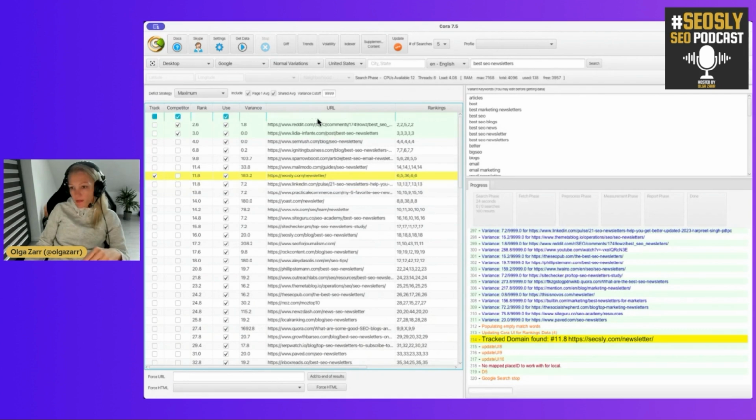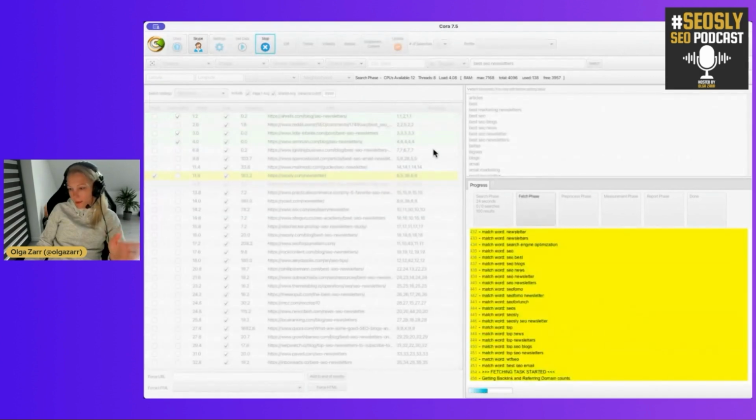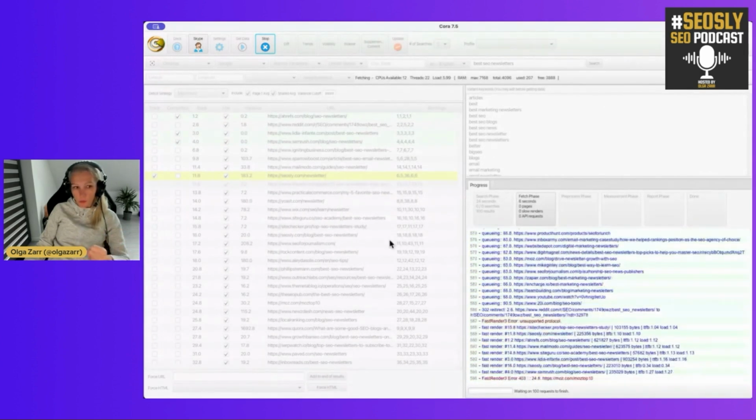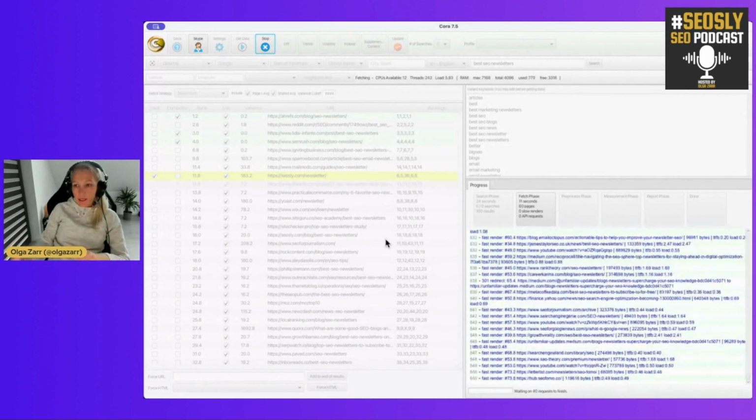So this is it. When you run the report, you have to choose what pages you think are your competitors. So probably Reddit is not one. So I may be selecting only these three. Then I click Get Data, and in some time I will have this report finished, and I will be able to simply go through all of the requirements, all of the recommendations it has.